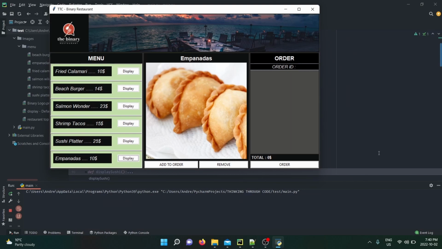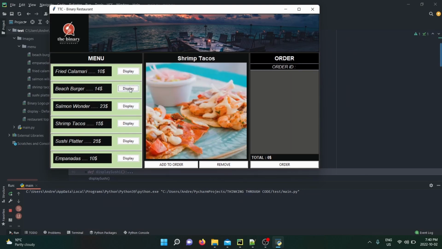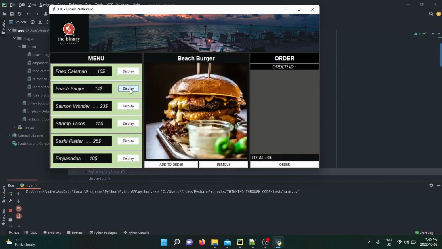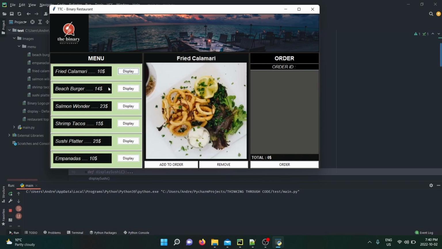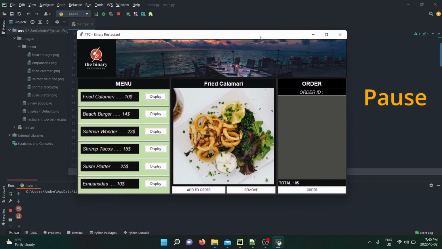Something's wrong here, right? What is going on? So even though I'm still switching to the correct dishes, what happened here? I still have the same colored frames that are staying. So as soon as I select one, even though I switch to another one, this one doesn't go back to its original gray color. So I want you guys to pause the video right now and try to figure it out on your own. So take a minute to figure this out and then we can go back and see the solution.